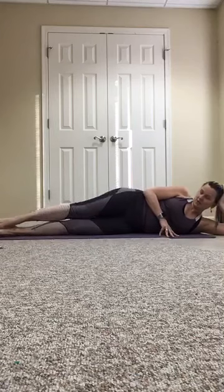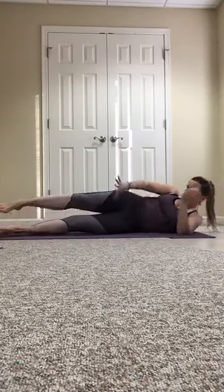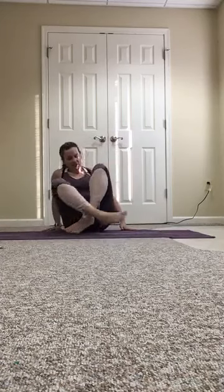Stack the legs on top, and then make your way up to seated, right? However that works best for you. Get yourself up to seated. Crisscross. I'm trying to think what my words are. All jumbled up. I want to do a hip stretch and an inner thigh stretch. Let's do inner thigh real quick first.